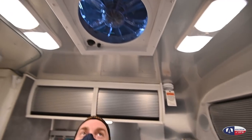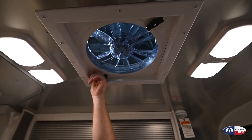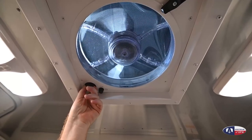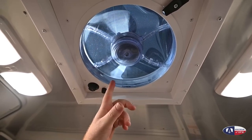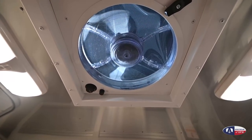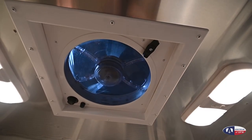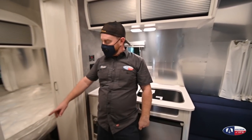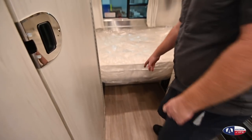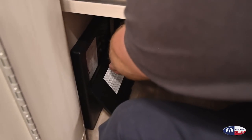Finally, we have your exhaust fan — this one is fully manual. You will crank the lid open, and it is a three-speed fan drawing air out. When you're cooking or showering, make sure you've got this on. There is a four-amp glass fuse here, so if something stops that fan blade, it's going to pop this fuse instead of burning up the motor. If you crank it shut while it's running, it will turn itself off. Bear in mind that the lid is made of plastic, so you do not want to tow with it open. One last thing: underneath the bed on the curb side is your main breaker and fuse box. All of your breakers are listed on the sticker here, and all of your fuses are listed on the sticker on the other side.